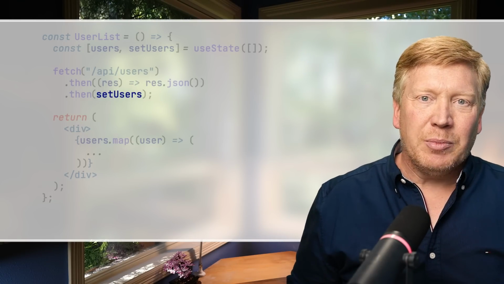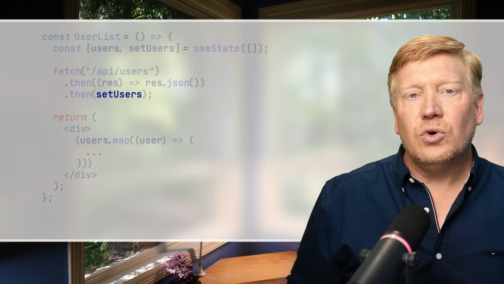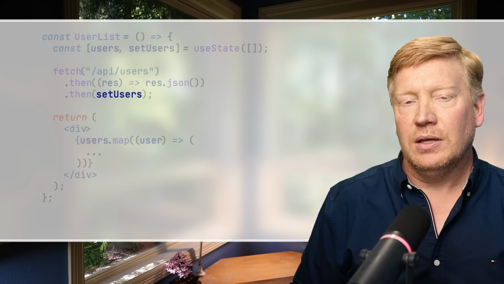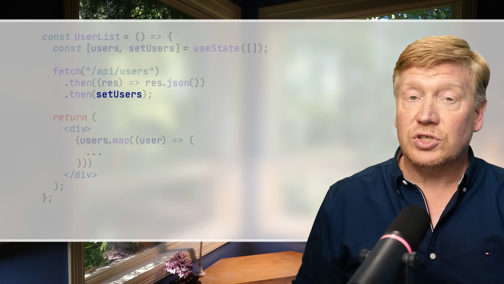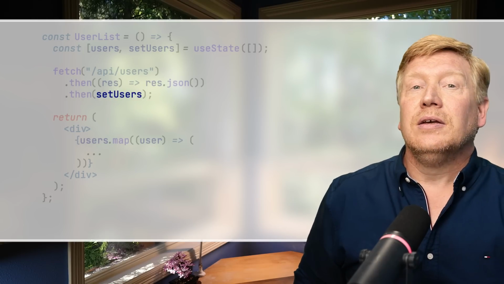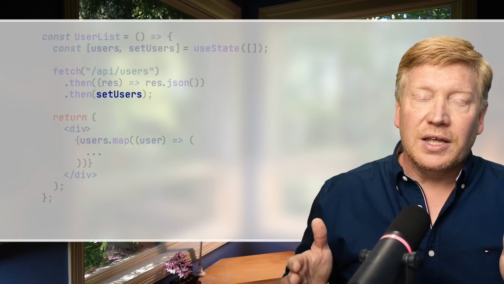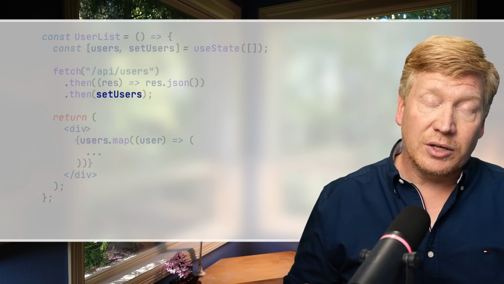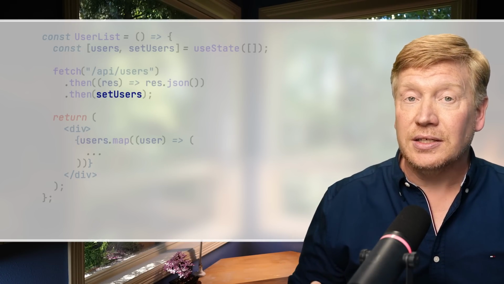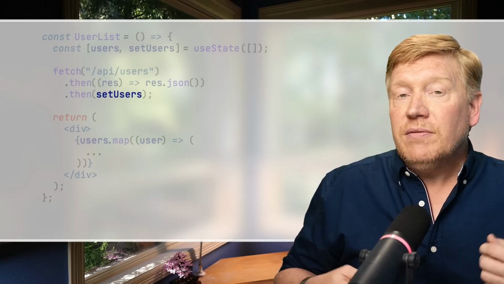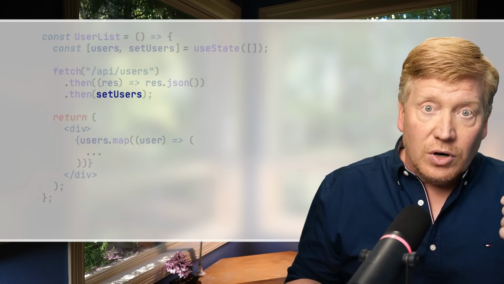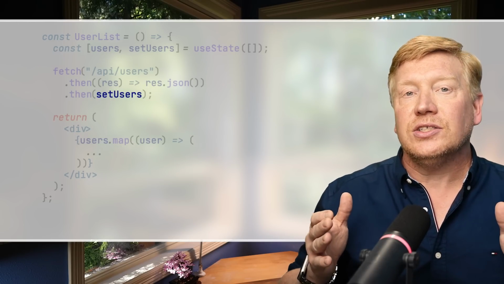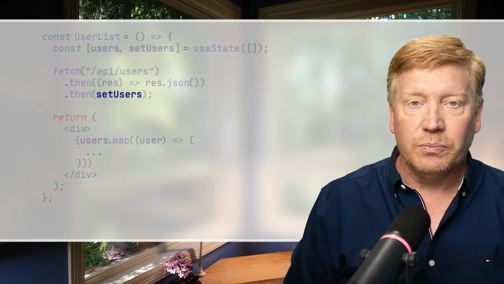But that's not what actually happens. A state setter is going to compare the old value with the new value using triple equals. Now, in the case of a number or a string or a Boolean, you're actually right. It's going to compare the value of those and not cause a re-render if the value is the same. But in the case of an array, like we have here, or an object or a function, it's going to compare by reference. And even though the contents of those arrays are the same, the references aren't. And so that's what that state setter is going to key off of. It's going to cause a re-render, and you're going to get the infinite loop.